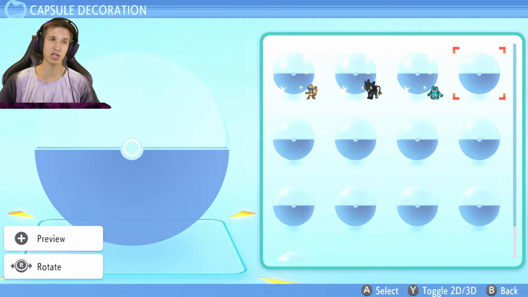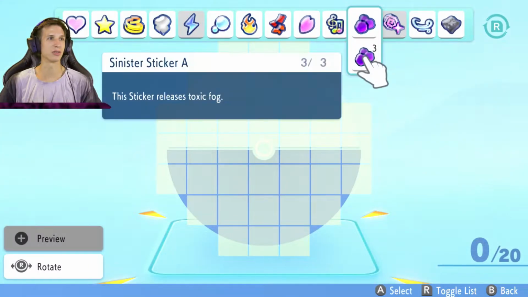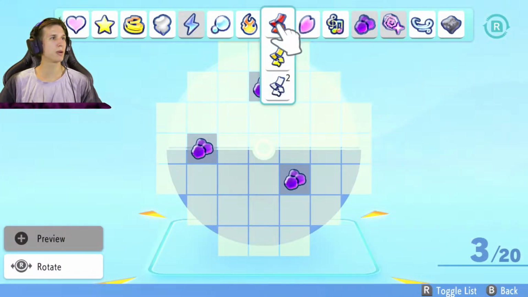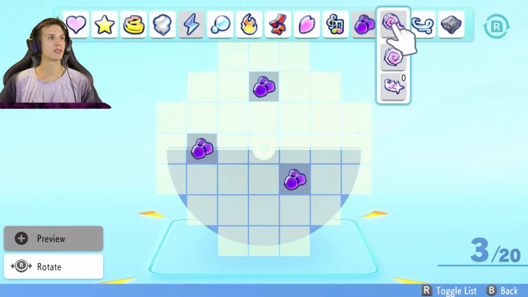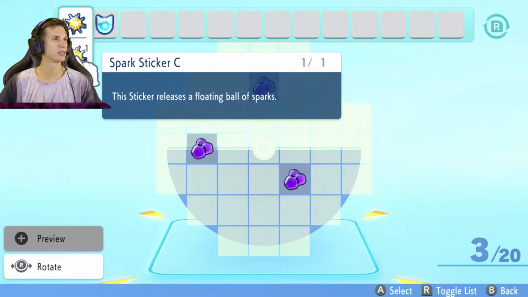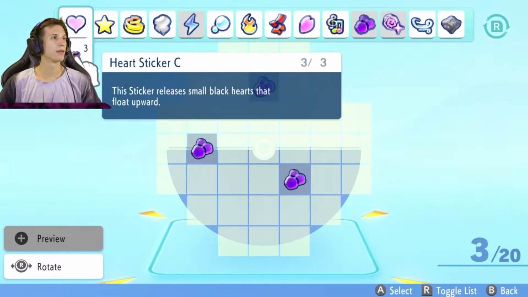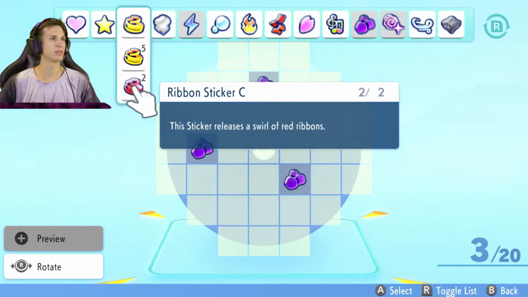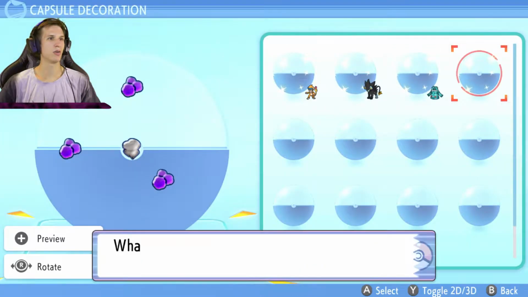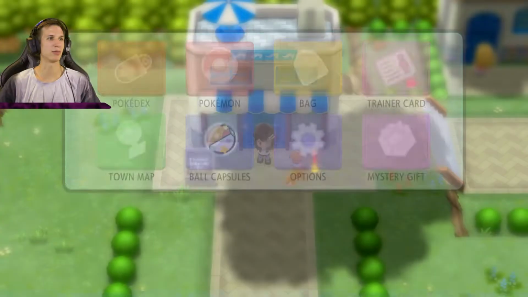We are on the capsule decoration, because we did not do that last time. We have not made a ball capsule for our newest party member, so we definitely need that. We have some toxin clouds, and what would fit well as well? Spark sticker. Oh, electricity. We could give that to someone. Some hearts, no, stars, some ribbons. Let's have a smoke bomb right in the middle. There we go, and now we're gonna place ourselves a Pokemon in here. Let's go, Louis. You get that one.